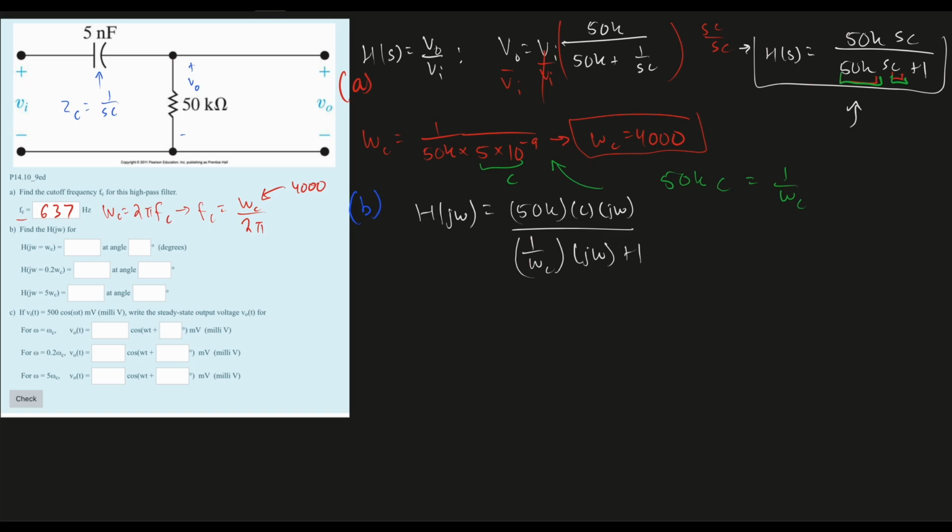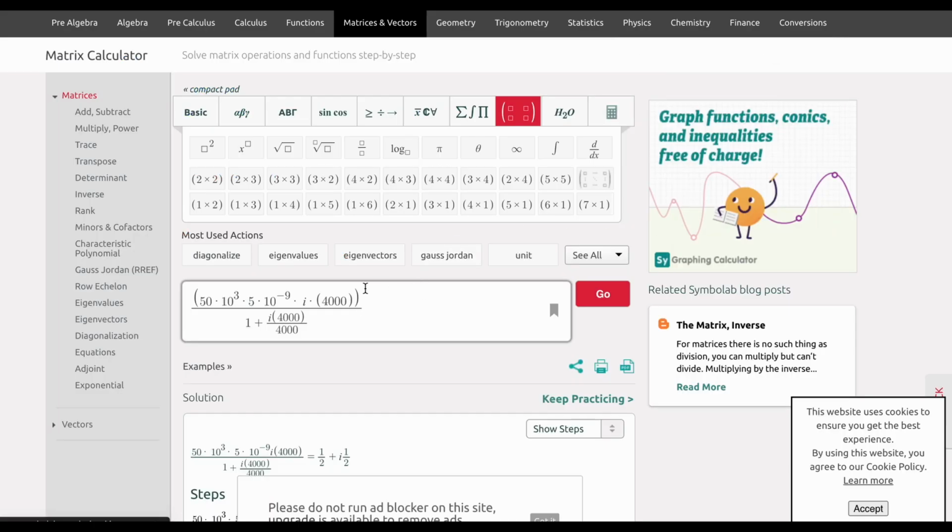Now, the different scenarios that we're going to have are, first, when H is our omega C, and our omega C is 4,000. Then also, when we have H as 0.2 times 4,000. And then the third scenario, where H is 5 times 4,000. For the first one, we're going to go into Symbol Lab and plug everything in. What I have in parentheses is 4,000 and this 4,000. We are going to change it based on the scenarios, but for the first one, it's 4,000.